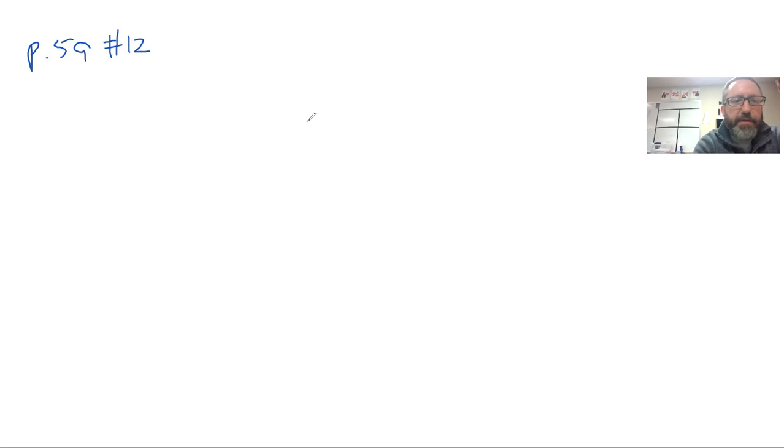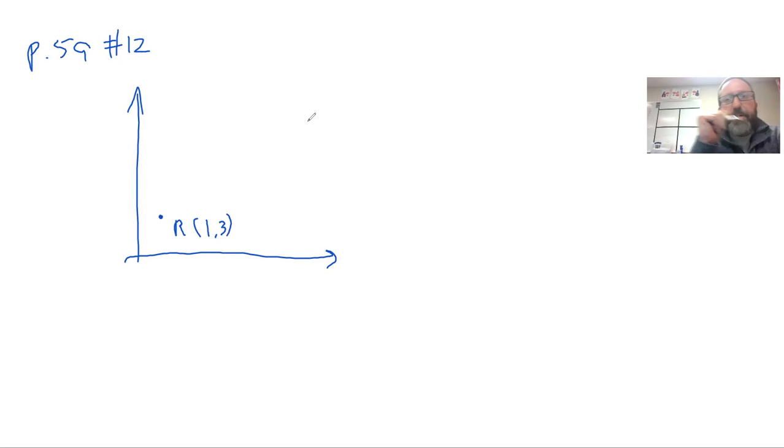What you have here is a coordinate plane, and you have a point R, which is (1, 3), and they give you a second point. Well, they tell you part of a second point. They tell you point S is (6, y), and they don't tell you the y coordinate. So without knowing the y coordinate, we don't know vertically where it's placed. We just know that somewhere along this vertical line at 6 is where that needs to exist. And the last detail you're given in this problem is the length is 13.